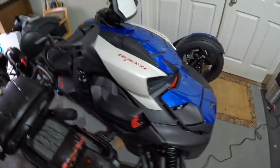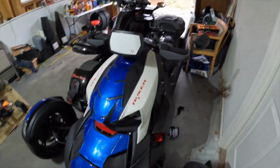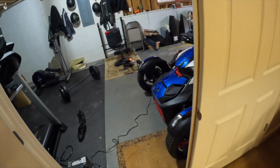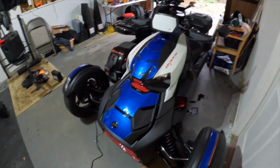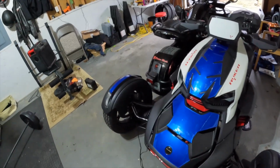Ride or die. Ride or die Falcon. I know, it is what it is. I can hear the comments now. Put my Atlanta Falcons emblem back on the exhaust once I get it finished and cured with the new paints, and hopefully it will come out and look good.